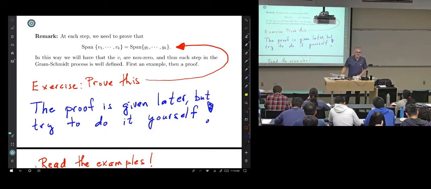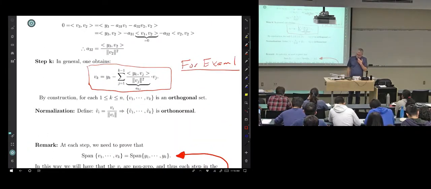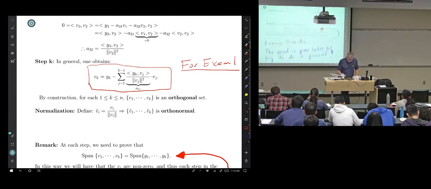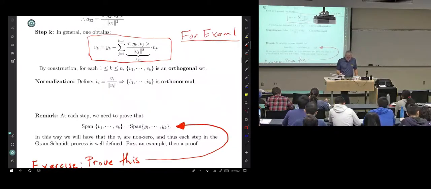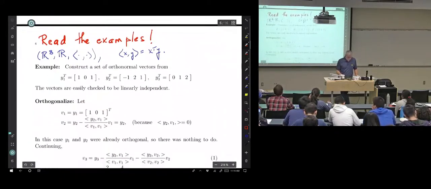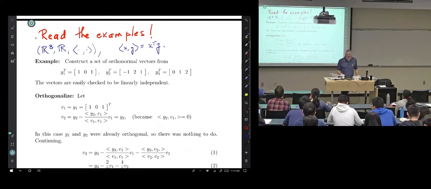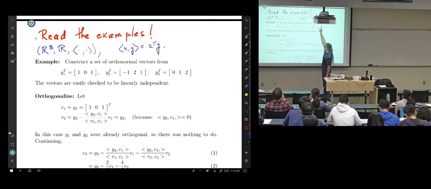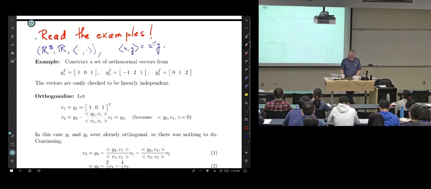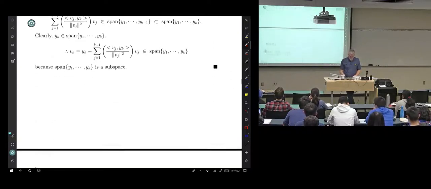Please, oh. Can you just scroll back up so you can see the general formula? Thank you. Yeah. General formula is step K on page, I don't know, page 5. We're on page 5, step K. Okay, the handout's posted. Read through the examples where we just do all of the numbers, okay? So you've got that in the handout. And the inner product space is R3, where the inner product is just X transpose Y. So get all the numbers. Here's the proof that I said is given later. I'll have you do it.